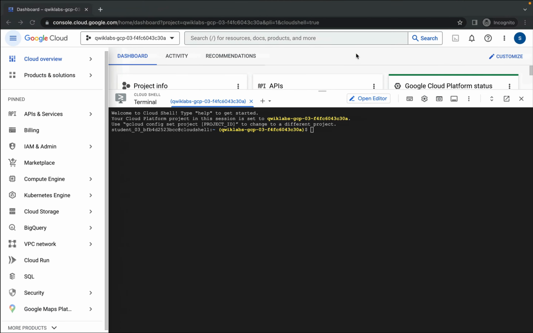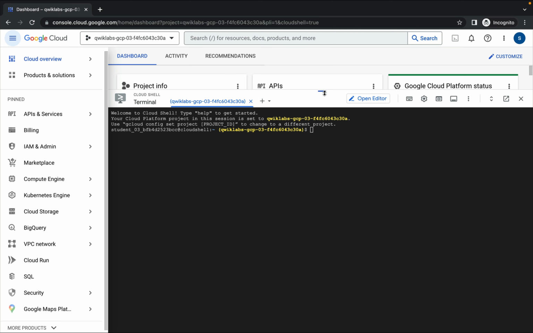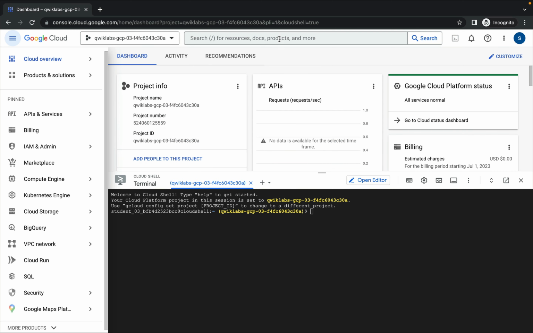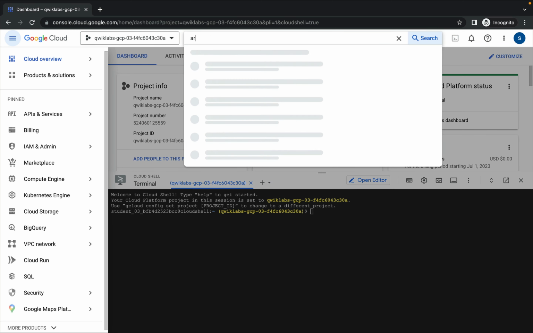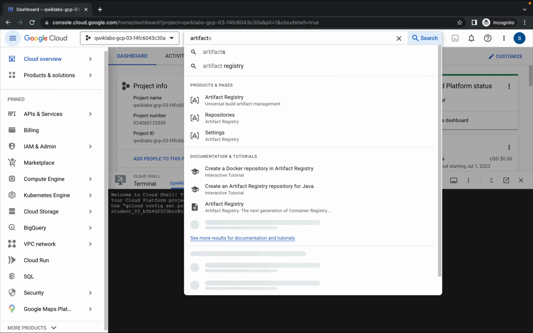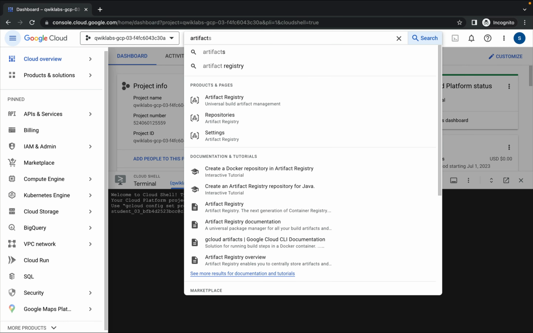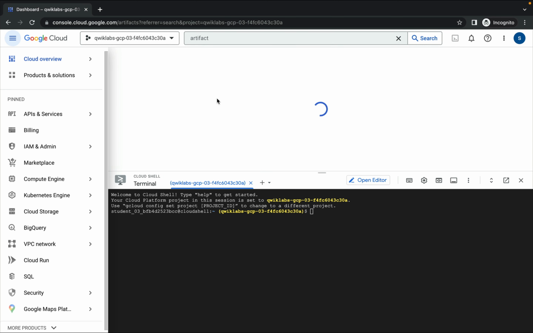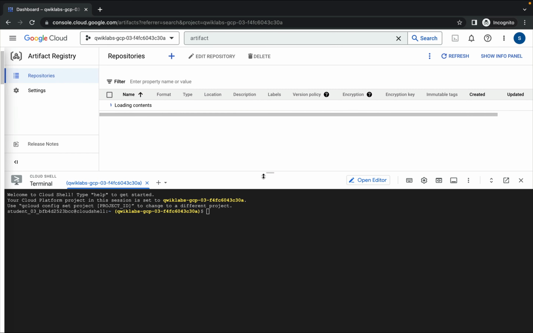So let me show you the Artifact Registry. What is Artifact Registry? You can search for any product here, or find it through the navigation menu. Just click on Artifact Registry. It's a universal build artifact management service.